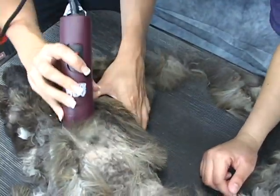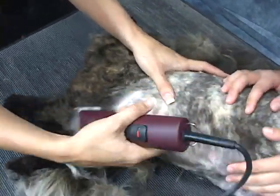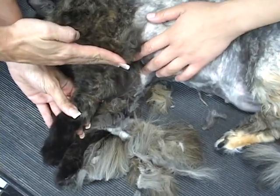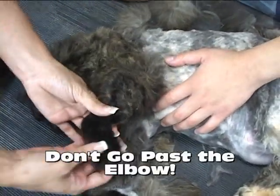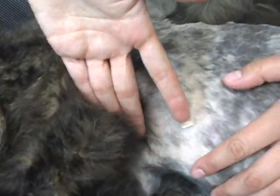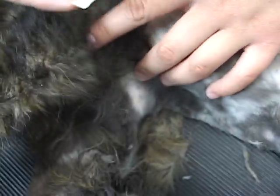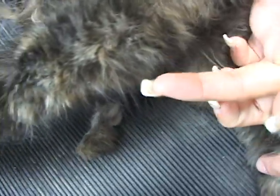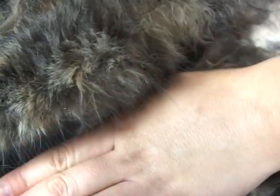So she kind of flips around for us. Very good. So there's the elbow right here. So you don't go past this part right here. You've got the paw, the wrist, and the elbow right back here. So then right up to the elbow, and then we're shaving. You stop right there. You can see the whiskers actually on the cat right there. Those are the whiskers, these right here. Yes, they are. Okay, and we're coming straight up. Yeah, I'm going to stop right here. Okay.